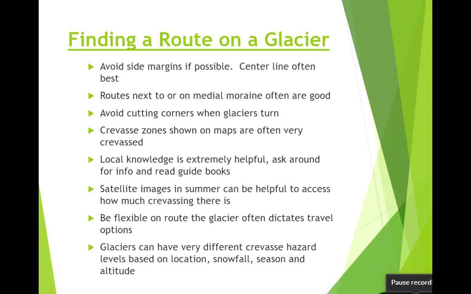So these are some general ideas about when you're choosing a route or route finding on a glacier. Generally speaking, we want to try to avoid the side margins if possible. They tend to be more cracked up than the center of the glacier. Medial moraines, which are rock piles that are pulled into glaciers in the middle of the glaciers, either on or along them, can sometimes be really good route options that provide us with lower risk travel in this glacier terrain.